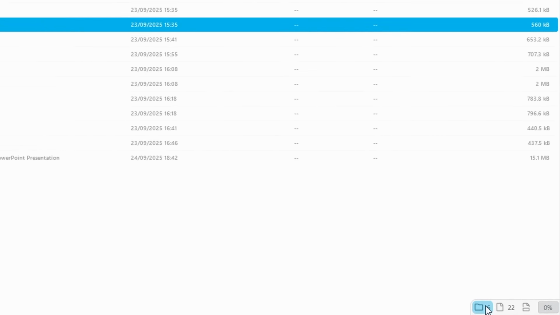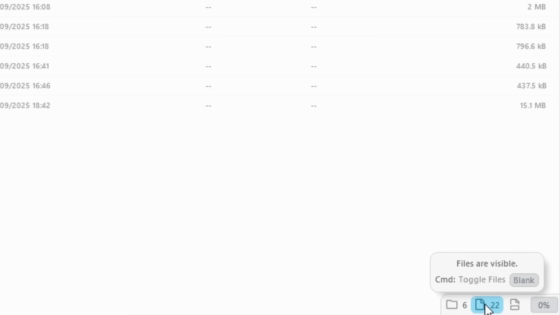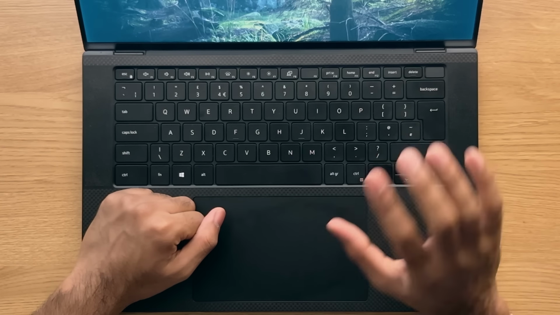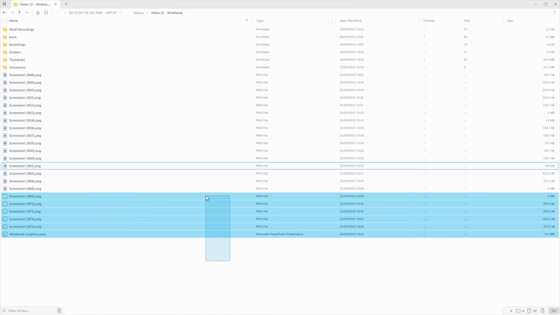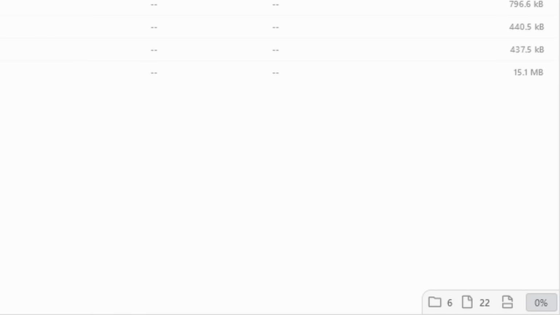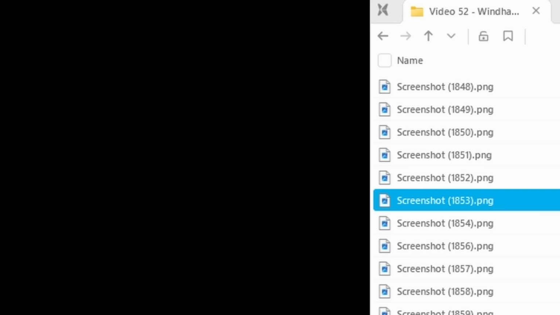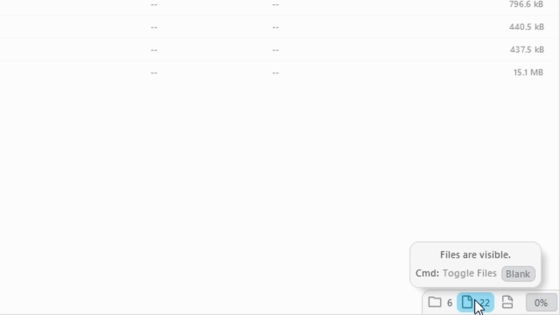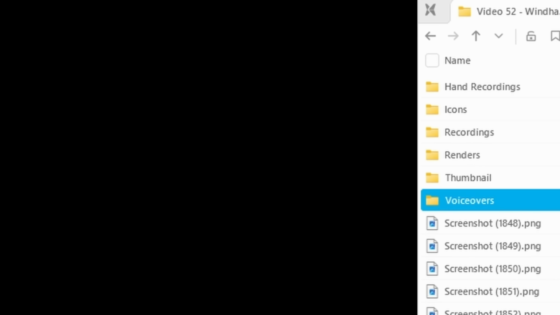And if you go down to the bottom right corner of the window, there are a few more things to note. First is the folder count. Next to that is the file count, which as you might have guessed is the number of files in the window that you're viewing. And if you select multiple items, a count icon will appear telling you the number of files you have selected. Oh, and if you click on each of them, you can disable that type. So if you don't want to see the folders present in the location you're viewing, you can do just that. And if you want to disable all the files from showing and just leave your folders, you can do that as well. A lot of flexibility on offer here for sure.